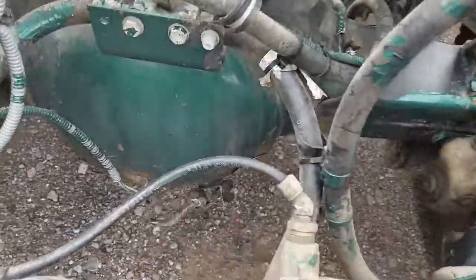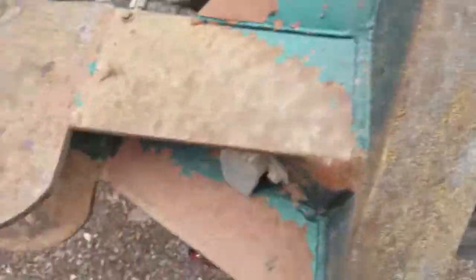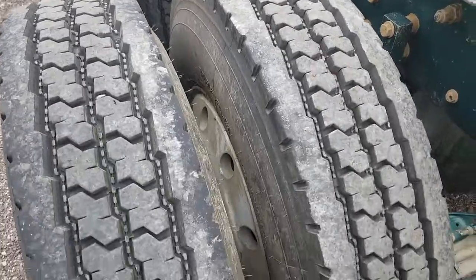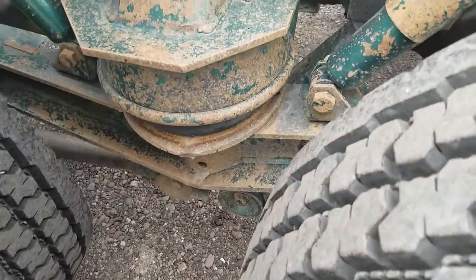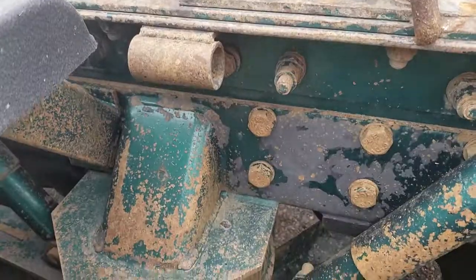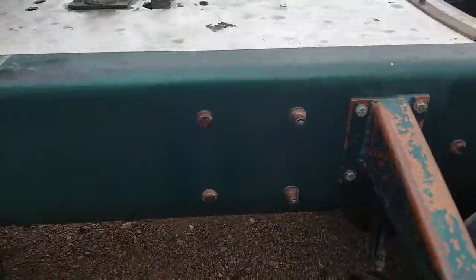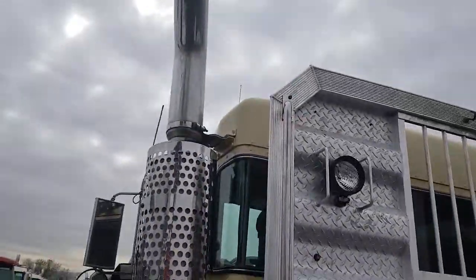I'll move in on the differential. You can see this is not a rust bucket. You're seeing some surface rust on the Kozad ramp or what have you, but it's not a rusty truck. Here's your other side, the steers, aluminum wheels. That stuff is all surface rust. Here's a good look at the frame. Here's your other tank. The headache rack from this side.